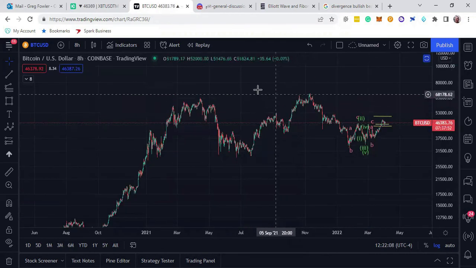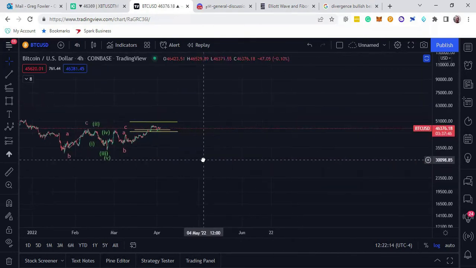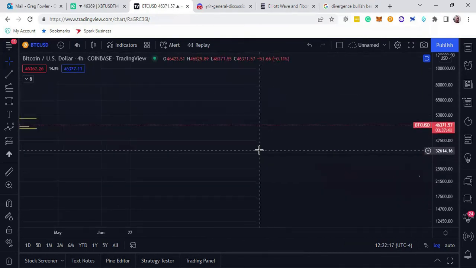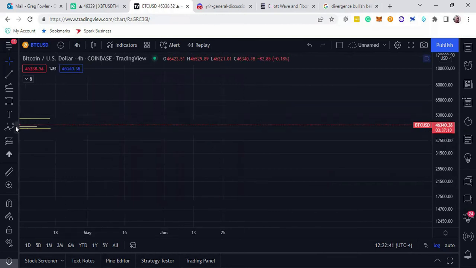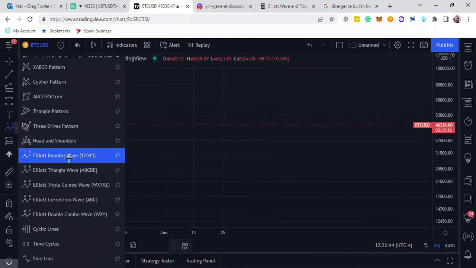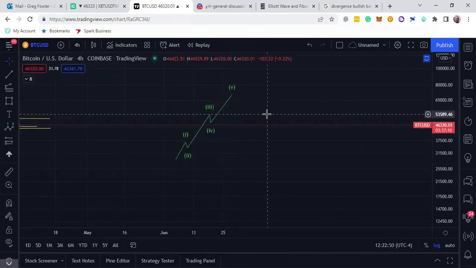Now I'm going to go into the basics of where it might get a little bit confusing. So I'm going to go to an empty space of the chart. What I use besides Elliott Waves: you have divergences, support and resistance. I'm not going to go into support and resistance too much. If you took the Q4 course or the Q1 course, you probably got the information from that, and then you can research that on your own. So I'm going to go into the basics of Elliott Waves, and we have an Elliott wave pattern called an impulse. I'm going to draw this up for now, like that.